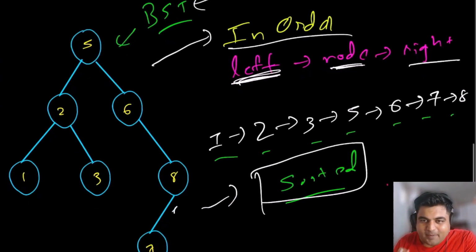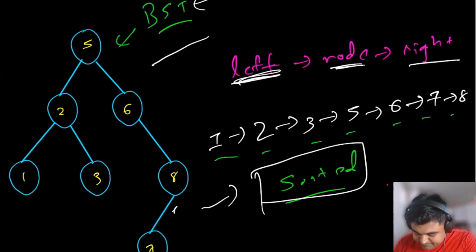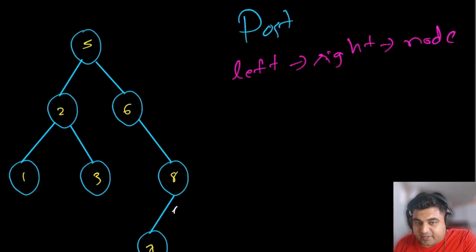But now let's go back to our technique. And now let's see what the post-order traversal means. Let me again clean everything up, and I'll show you the post-order traversal as well. Now in the post-order traversal, first we are going to visit the entire left subtree for any root node. Then we are going to visit the entire right subtree, and in the end we are going to visit the node.